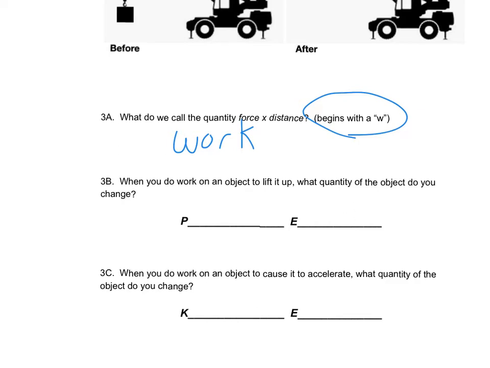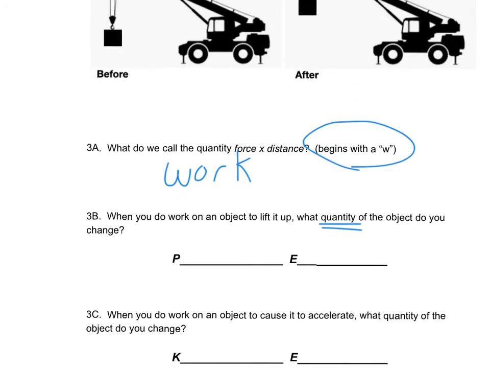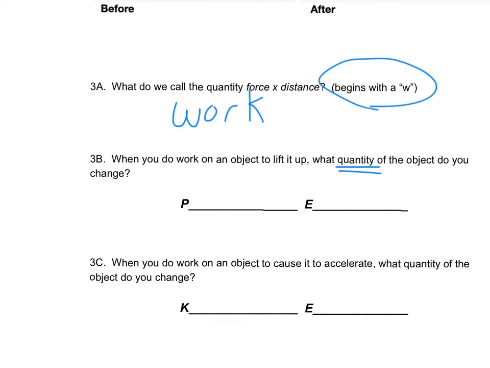That term there comes right from your book homework. And so as we look at the crane lifting the object, we're realizing that it's getting potential energy. I think I'll also leave the P and the E here for you as well. Potential energy. Whoops. All right, we'll go eraser.